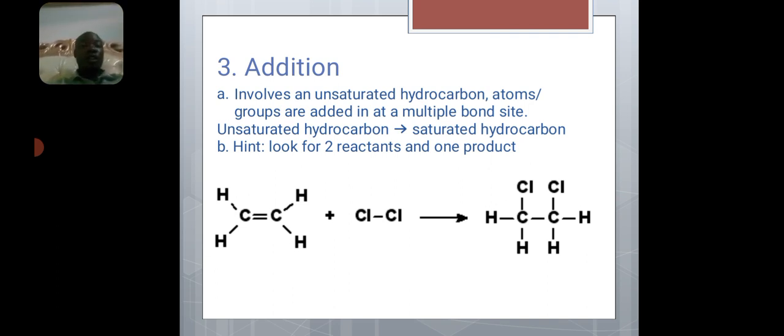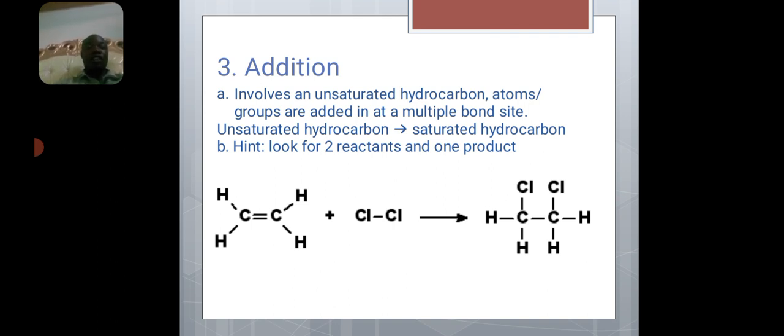So here when we say addition reaction, it means that they are unsaturated hydrocarbons, and they need to accommodate more electrons. Generally when we talk about addition reactions, we usually break down the pi bond to create more sigma bonds. So now you can see that this involves an unsaturated hydrocarbon. Remember when we say unsaturated hydrocarbons, we mean alkenes and alkynes. Alkenes have a double bond and a deficiency of only two hydrogen atoms, and alkynes have a deficiency of four hydrogen atoms. So here, of course, chlorine will be added.